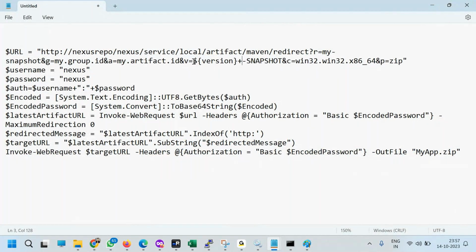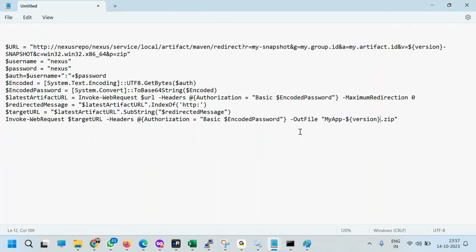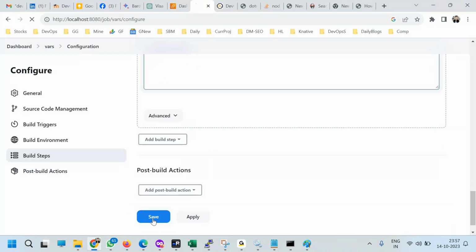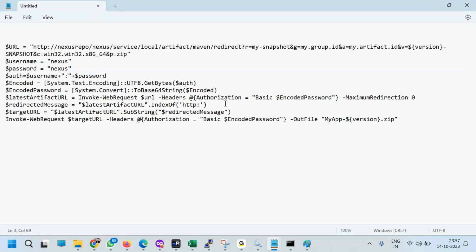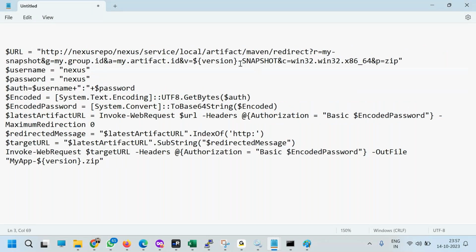When the developer tries to build, it would prompt the user to enter the version number. So something like this you can parameterize, save it. Now let's run it. Every time I'm passing 55555, so this code here will be added.